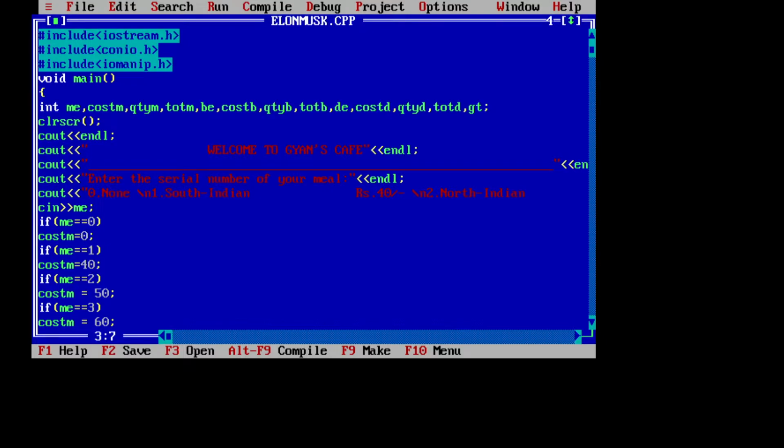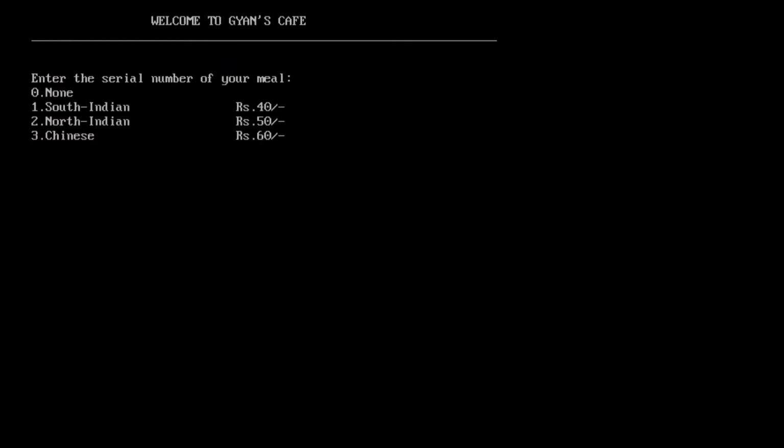When I made this program, I had just started learning C++, and that's the reason I've not used much of functions, data structures, or pointers. So before I go through the code, let me show you the program itself, what it does, so that I build in a bit of enthusiasm before you get into the actual coding.